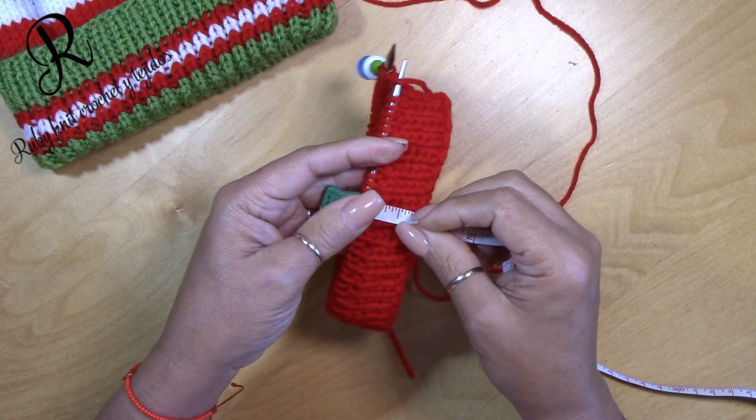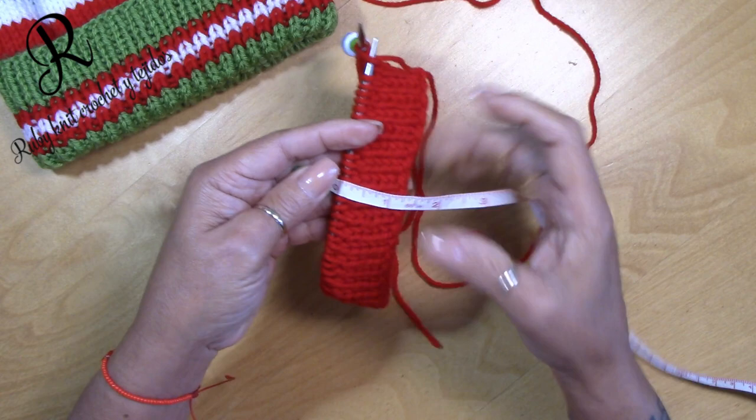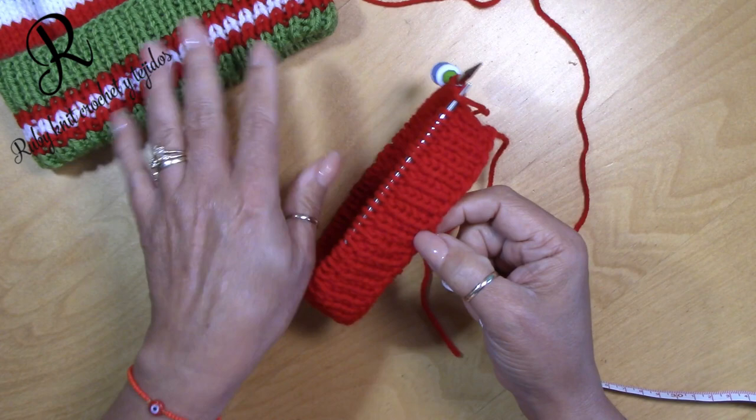A little over an inch. It's 1 1/4 inches. And that's why I mentioned if you want to do this smaller, you'll have to do fewer rounds for the stripe, because otherwise it will be too wide to be a single brim.